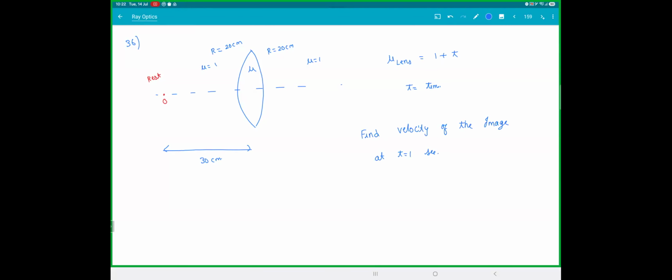So if the refractive index changes, the focal length changes. So the image moves, even though the object is at rest. This is a good one. There are no standard formulas for this. You have to go back to the derivation. Let's see how you do this. This is a good advanced question, not tough, but still. Try, everyone should give it a try.